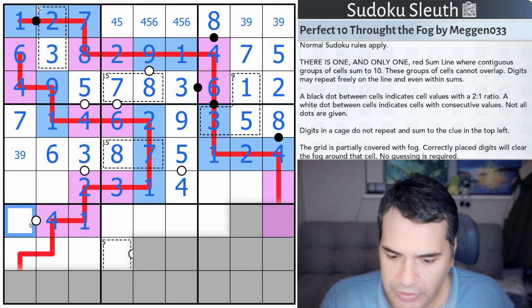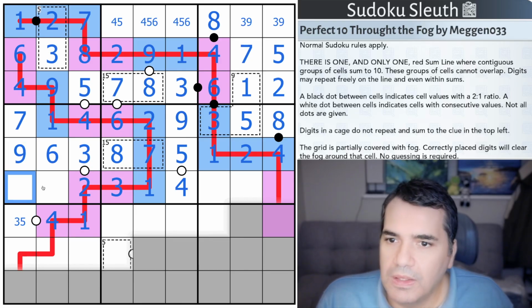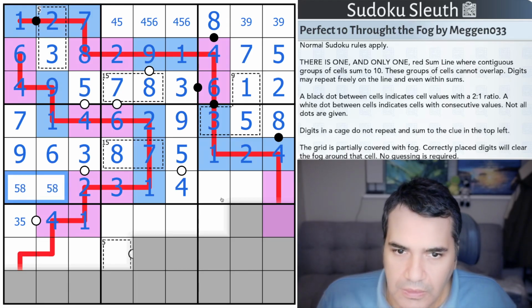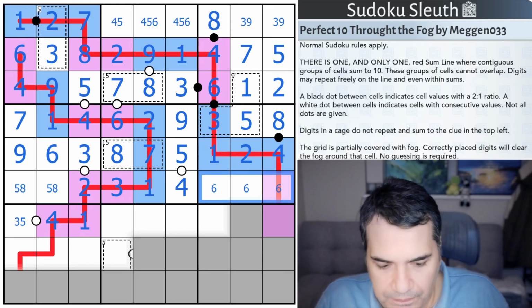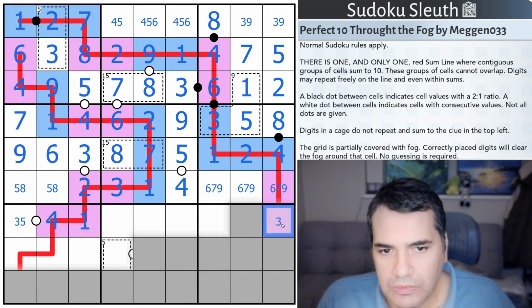This is 3 or 5. And that 3 gave me a 9. And then 5 and 8. And these cells are 6, 7, 9. Now 6 I think is going to get me in trouble. No, I can make 3 and 1 work. 9 is going to get me in trouble because that can't be 1. So 9 is off the table.